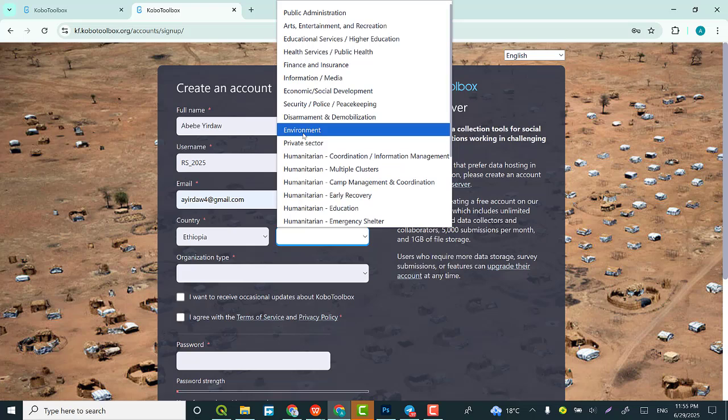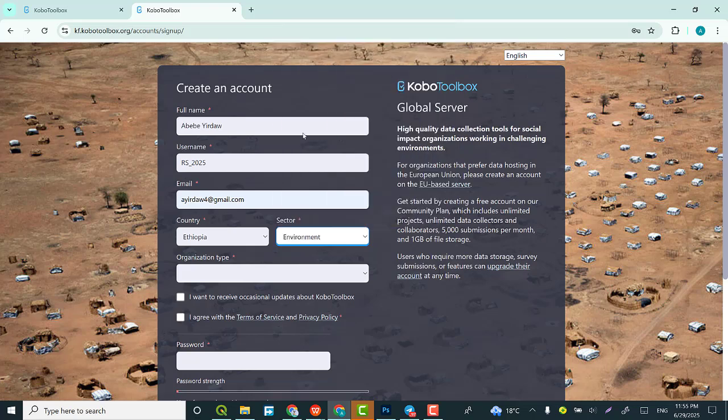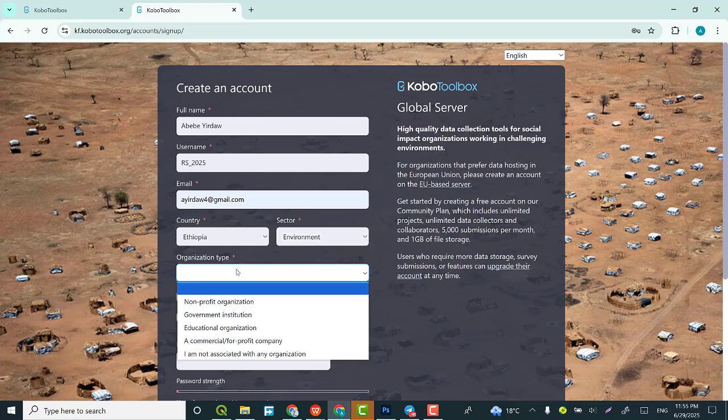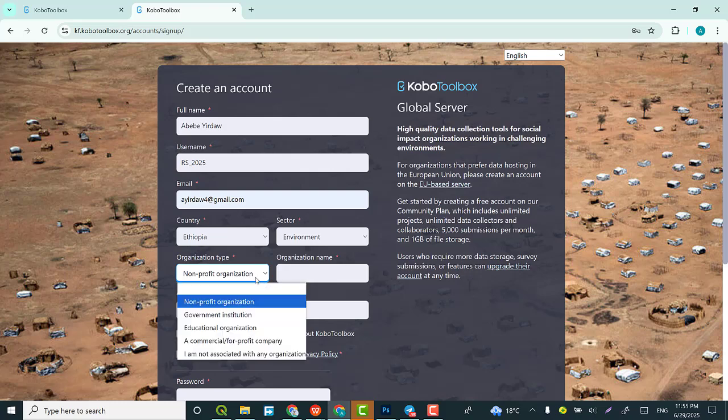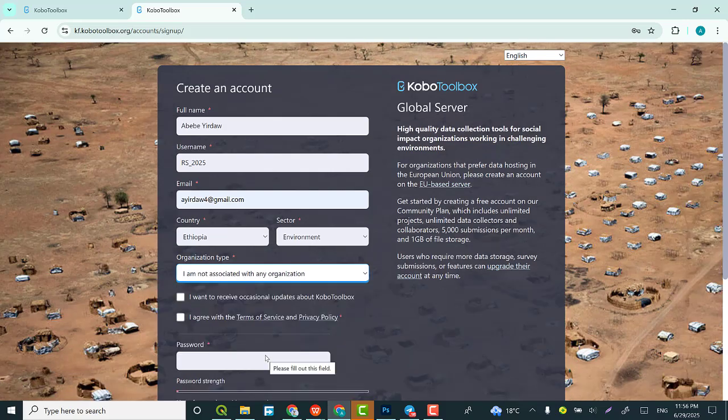In my case, I would like to select environment. Here there is organization type. If you give non-profit organization or any other organization, you are expected to give the website of your company or organization. So if someone is not associated with any organization, there is an alternative to take: I am not associated with any organization.